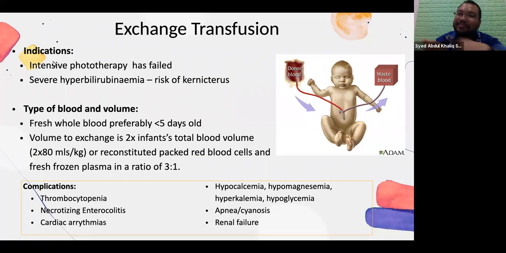So that is how we do it. So macam mana kita tahu yang kita ambil itu is actually baby punya blood sahaja, bukannya blood yang kita masukkan? We don't know, kan? So that's why even if you do one time, one single total volume transfusion, you are not actually removing 100% baby punya blood. You may actually remove the blood that you have transfused. Okay, so studies have shown. So in that sense, bila you buat double volume blood transfusion, more of baby's blood is actually being removed. Sebab it's double volume, kan? But it's not that you actually remove twice. It's just that by 2 times you are removing more of baby's blood and replacing with the low bilirubin level donated blood. So kenapa tak buat 3 times? Bukankah 3 times lebih efektif? Kenapa tak buat 4 times?